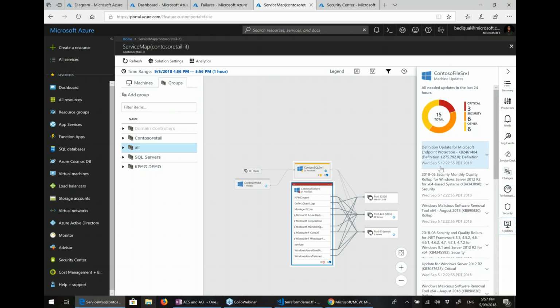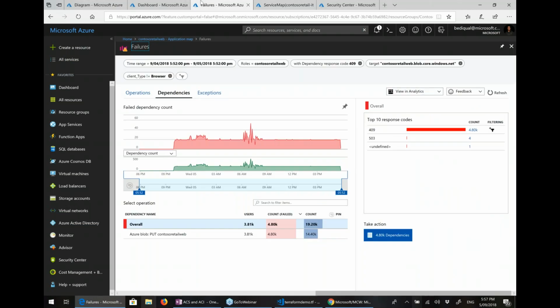Over here, you can see there's 3 critical updates. We need to install some security updates. This all becomes really clear and apparent in this view straight away. I apologize, we seem to have a little bit of missing data in there, so I'm just going to take it back one step, back to where we were before on the front page of our monitoring portal here.